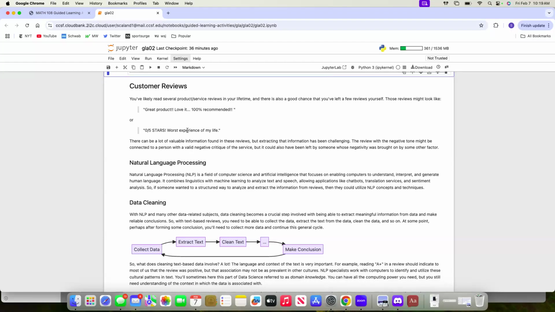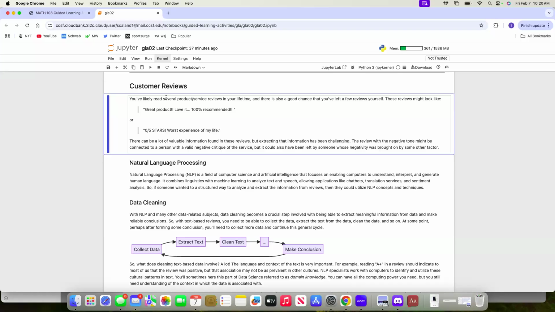All right, the case study today is going to be involving customer reviews. We're all pretty familiar with them: Google reviews for a restaurant or product, on Amazon, on Yelp. They're all over the internet. One way we can analyze this data is by extracting the text reviews, and then seeing if we can manipulate that data and draw any insights from it.